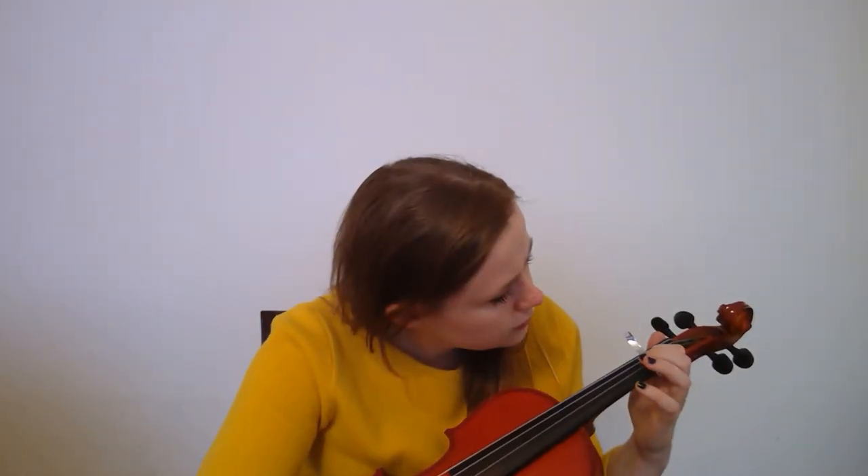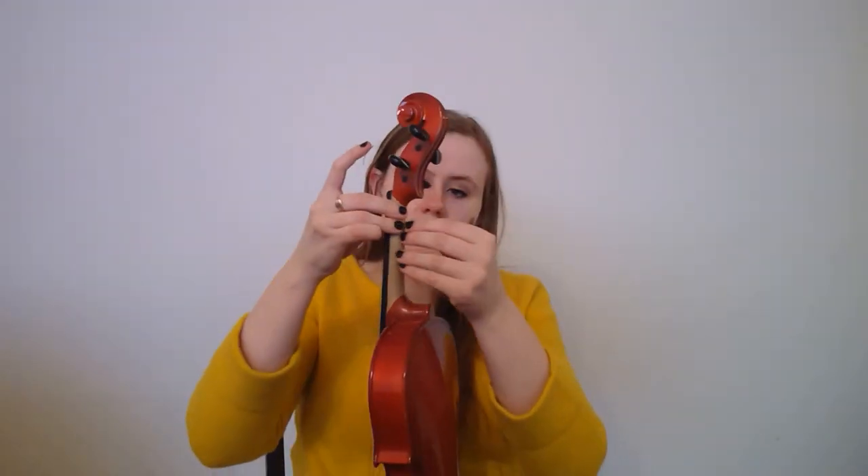I would recommend taking a tuner — you can pull it up and see if it says the note B on the A string. If it says B flat, you need to move your tape a little bit higher, a little bit further down. Since I've done this so much, I think mine's pretty accurate. Get a tuner, and if the tape is too long, just tear it off and wrap it around. There's our first tape.